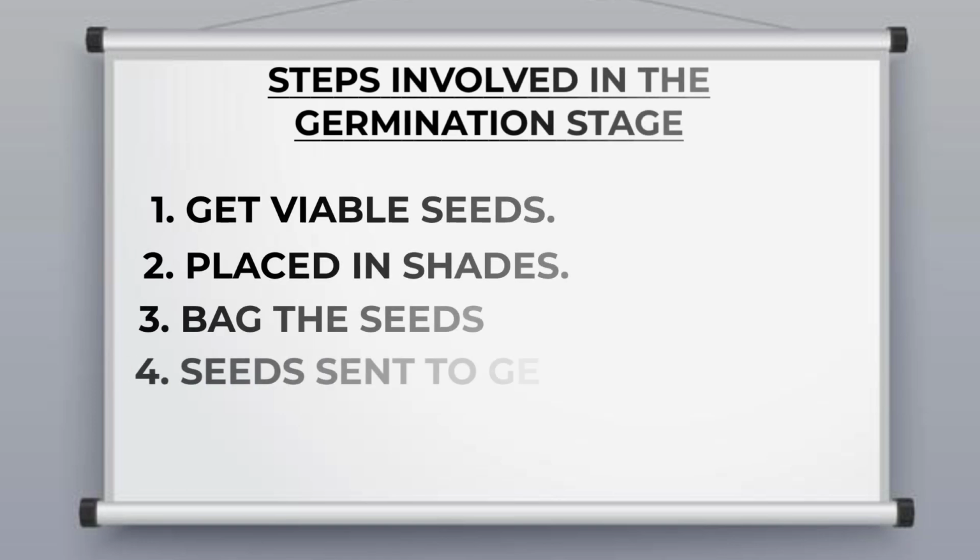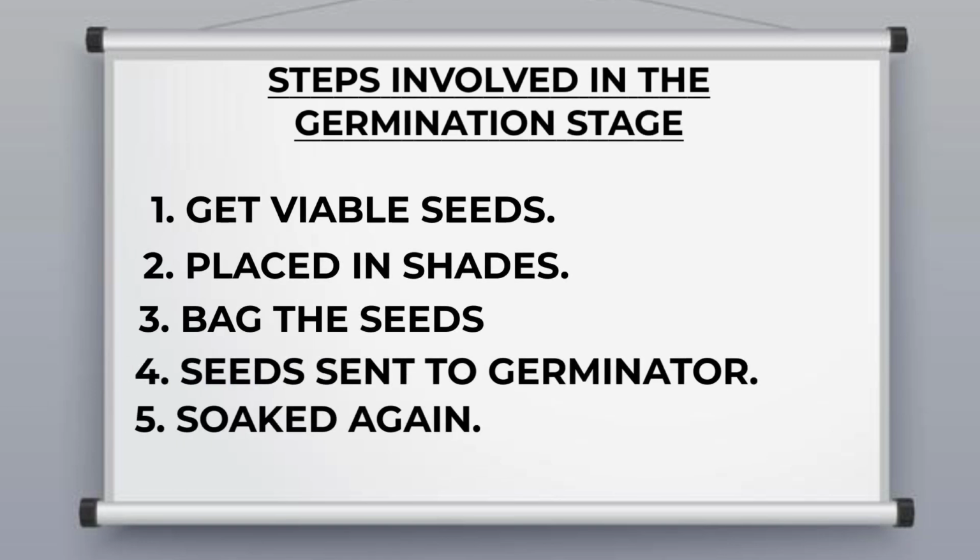After that stage, you have step 5, where those seeds are thereafter soaked again for 7 days. After keeping the seed in the germinator for about 80 days, you bring out the seeds and re-soak them for another 7 days. And all of these days, the water is constantly being changed. Then the seeds are taken out to an aerated environment and kept for about 2 hours to dry. Once this treatment has been done on the seed, then the seeds can be planted.